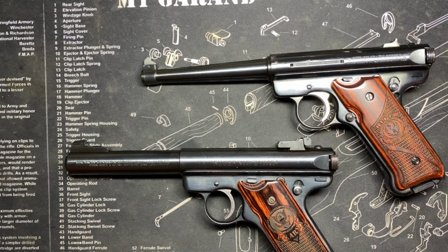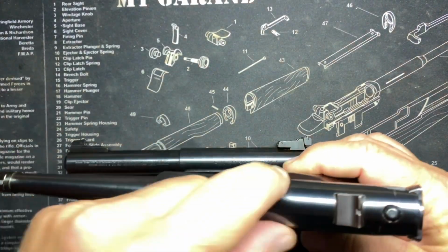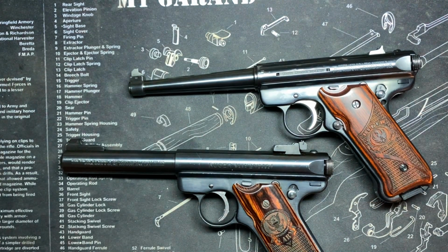What else? All Mark III pistols with adjustable sights are drilled and tapped for a Weaver-style scope base, which, since I don't have that, I don't have the scope base in it either. So that's a non-issue of a change.